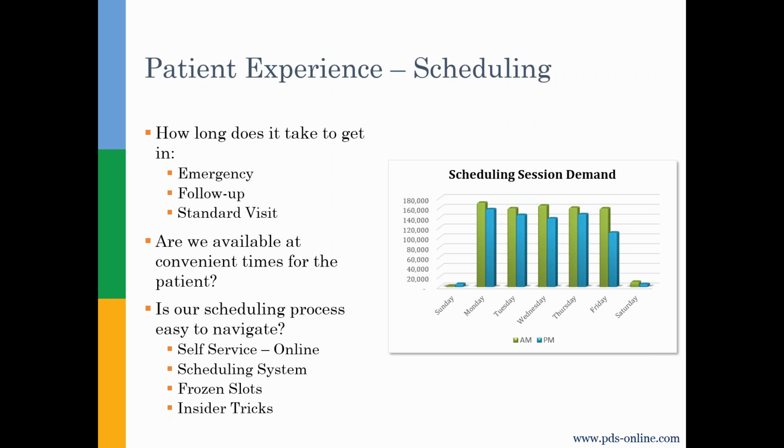Additionally, from a patient perception standpoint, how easy is it for them to make an appointment? Do they have to wade through a bunch of stuff? Can they do it easily online, or do you have processes in place like frozen slots or different little insider tricks, hoops that they have to jump through, so that their best bet is to do it over the phone? That's what's really going to come into play with how your patients are perceiving these things.